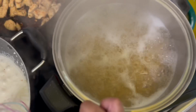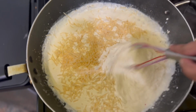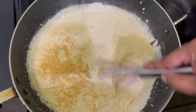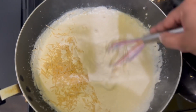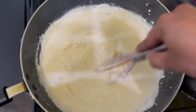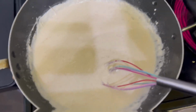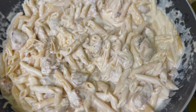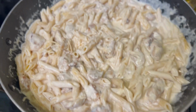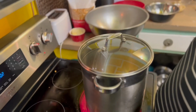Noodles, very much cooking. Added my parm. Get that all mixed in. You see, she's getting the tea. Didn't end up showing y'all everything, but here's the chicken Alfredo. So you put it in your bowl and put some cheese on it if you want to, some parm, boom, and that's all.